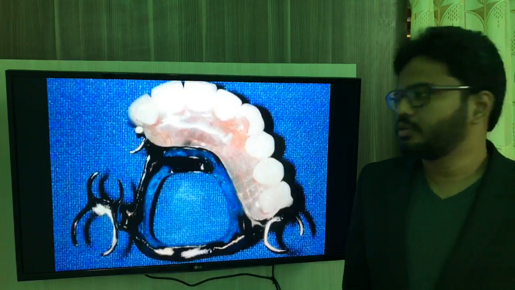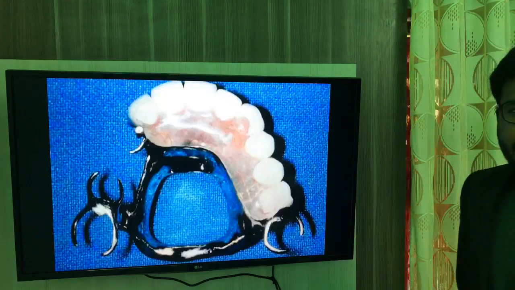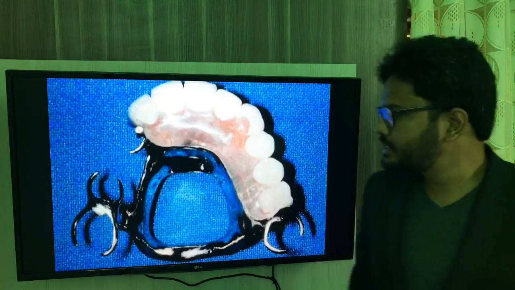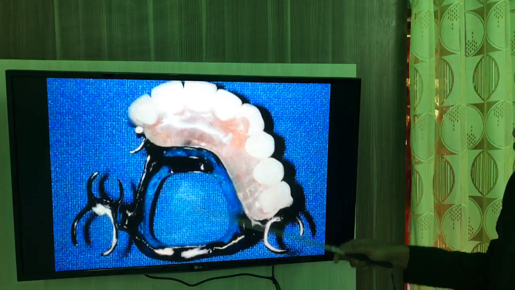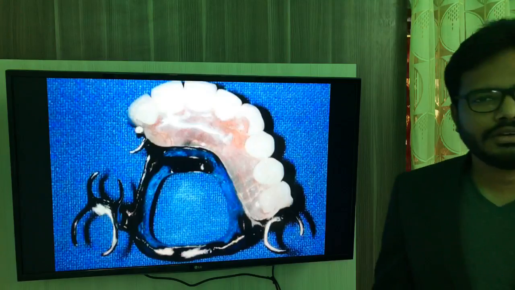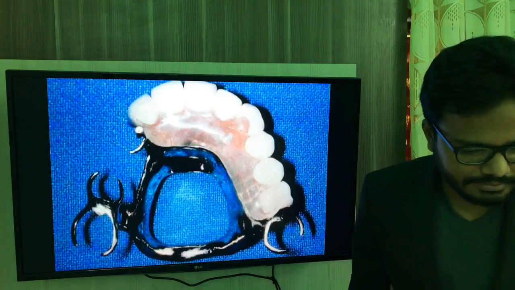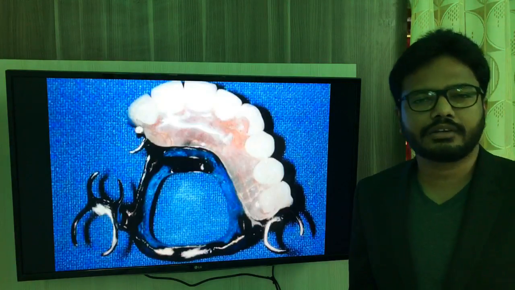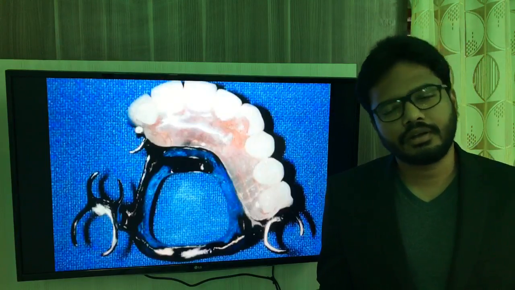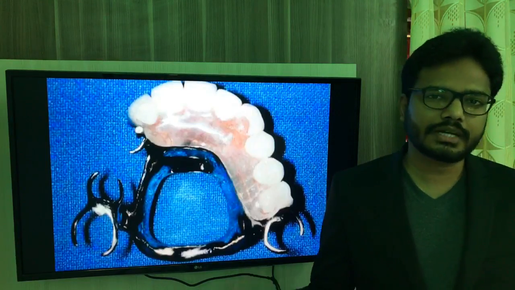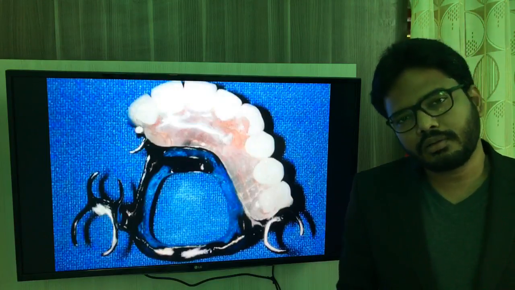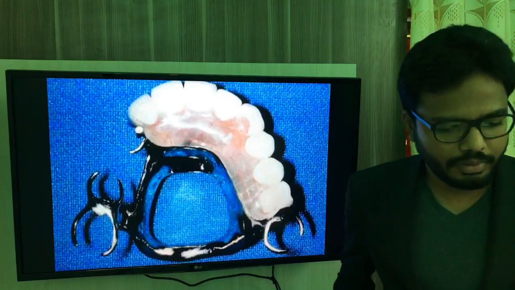Now let's go through identification of few major connectors and let me know a few important points pertaining to them also. So what does this image represent? So you can see 2 bars, anterior and posterior. So what does it represent? Which type of major connector? So we have different types of major connector and minor connector. In major connectors you have this maxillary and mandibular major connectors, and major connector is something which joins all the components of your removable partial denture, right?